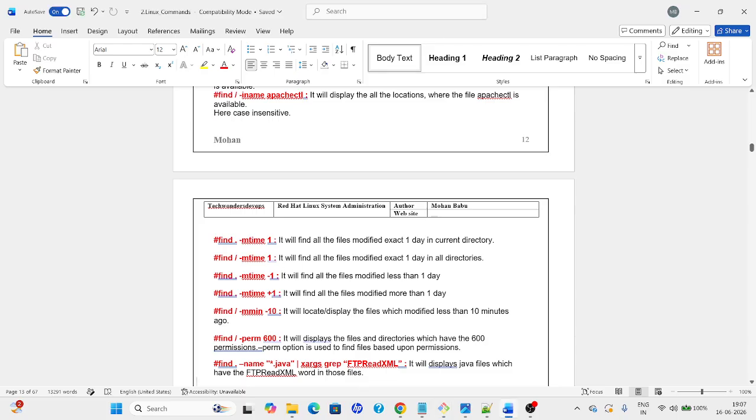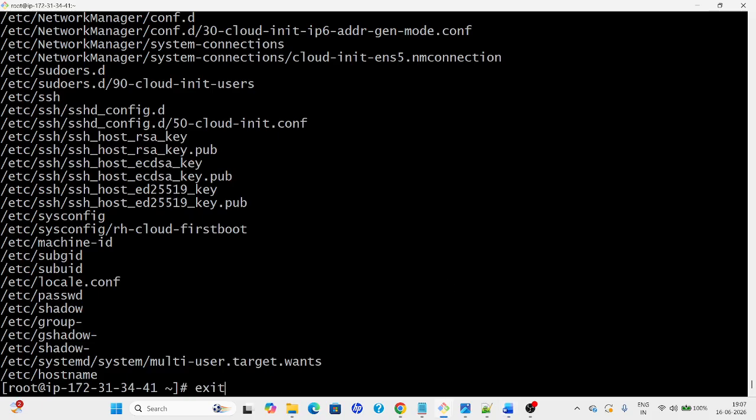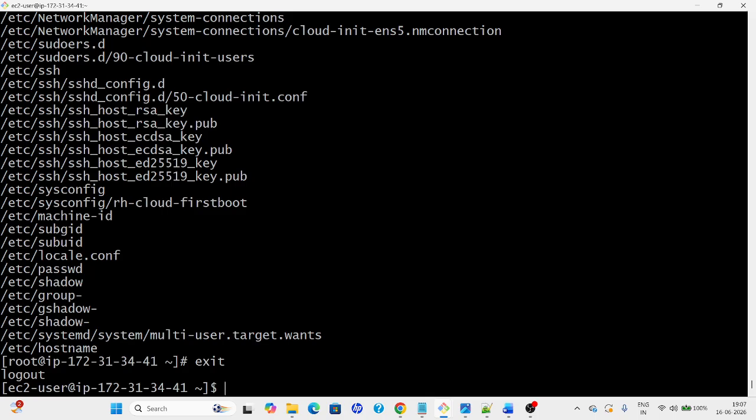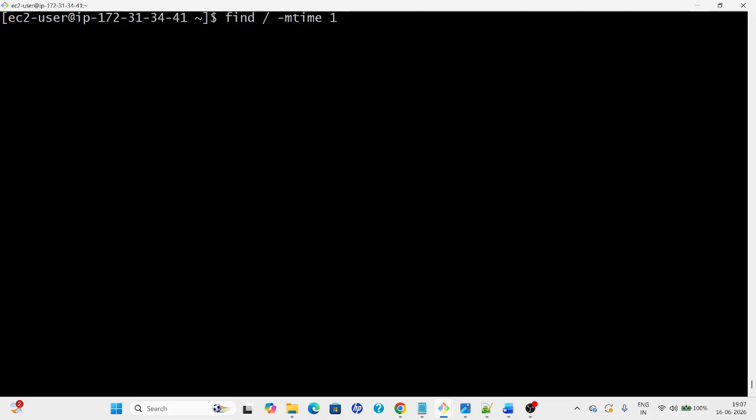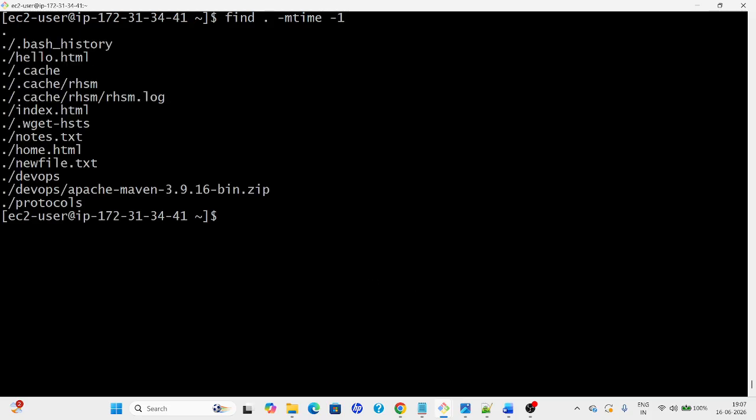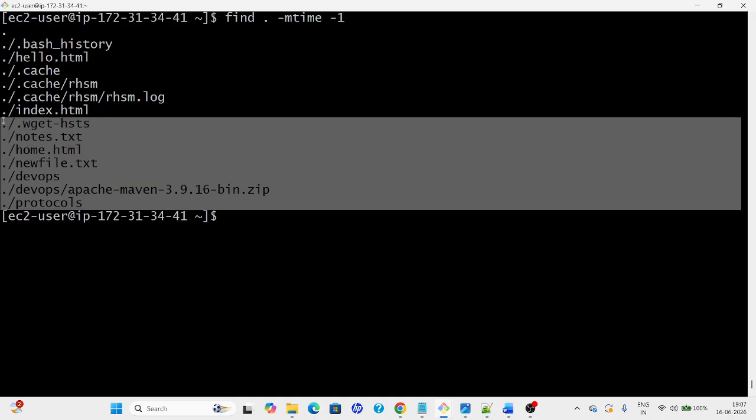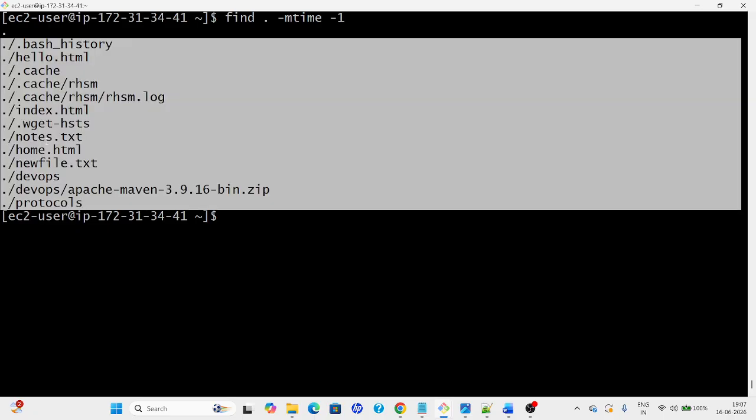If you give -1, it will find all the files modified less than 1 day ago. I'll use my directory only here, -1. Less than 1 day means today I have modified all these files, that's why it is displaying them.